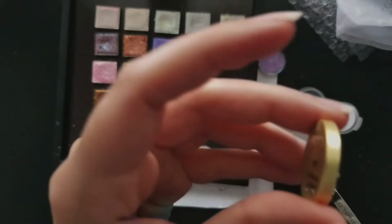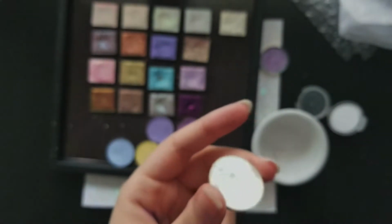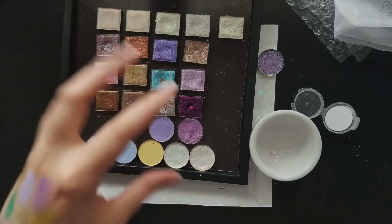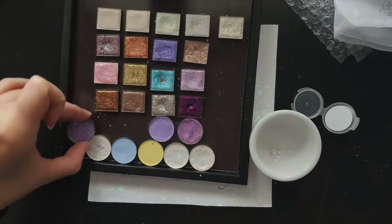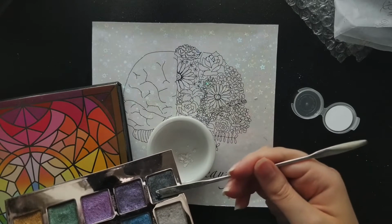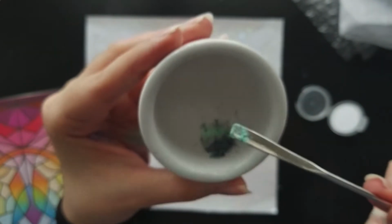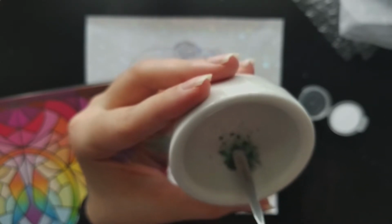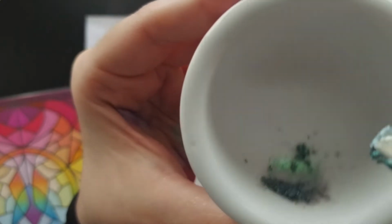Oh, one thing that I did want to say, I love how these pans are gold. I just feel like it adds a little something special and makes the brand a little bit different. Like I like how Clionadh has their jeweled multichromes in that kind of pan. It's just so recognizable. And this gold pan is also really pretty. So you just take a little bit, not too much. Yeah, the formula of these is so different than anything I've ever played with. Even just mixing it, I feel the difference. It's like it just completely presses into itself.